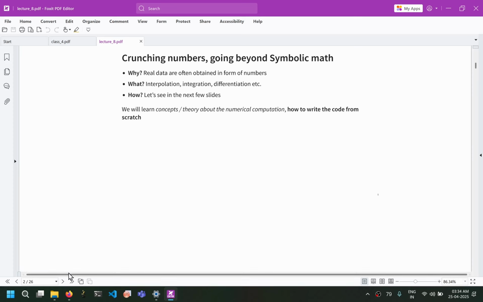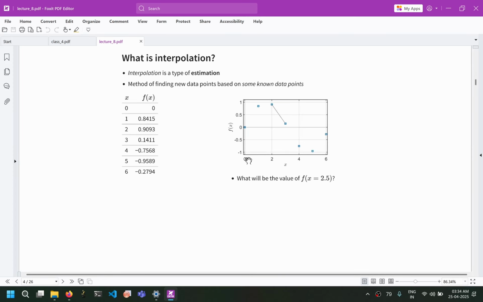Okay, so yeah, this is what I was talking about. This is interpolation, which is basically estimating a value. So suppose this is our data that we have collected. One is x, which is collected at 0, 1, 2, 3, 4, 5, 6, these 7 points. And this is the function that we are trying to get an estimation of. So here we have only 7 points. So if you plot them, these are going to look like this.